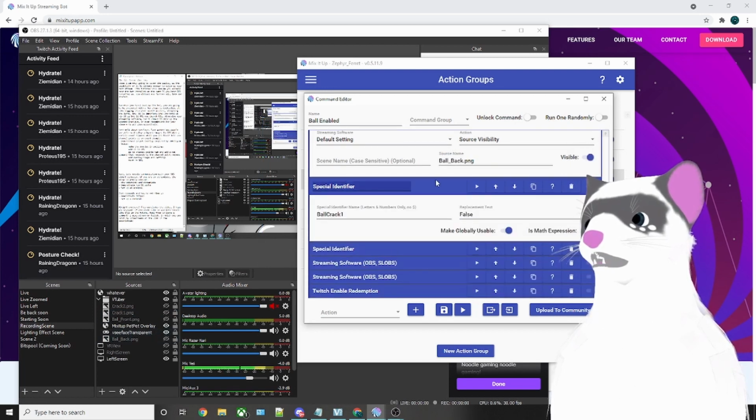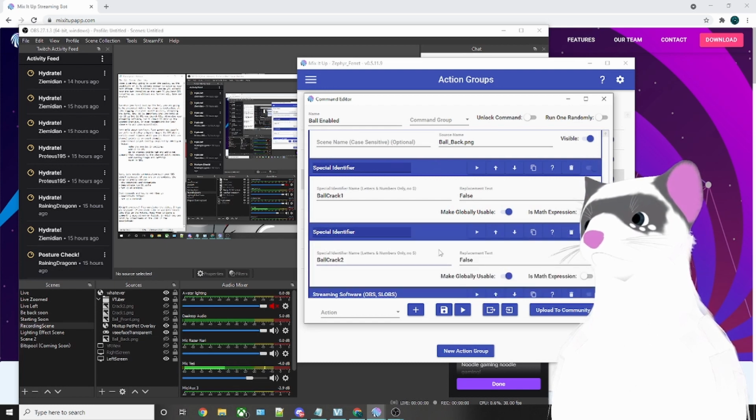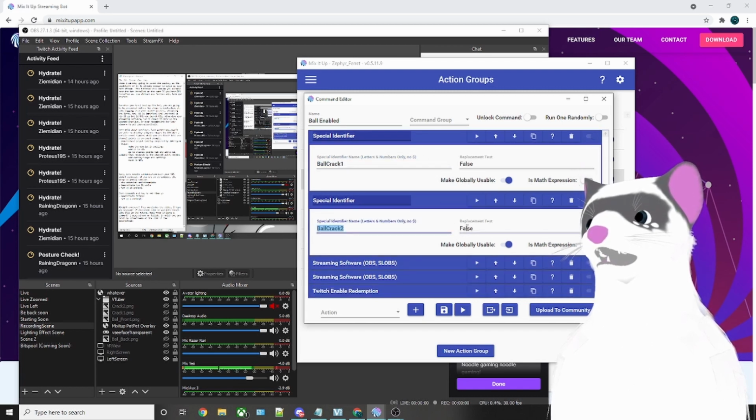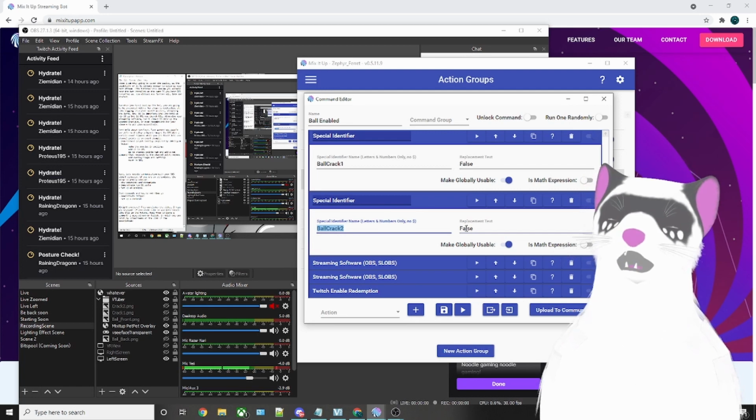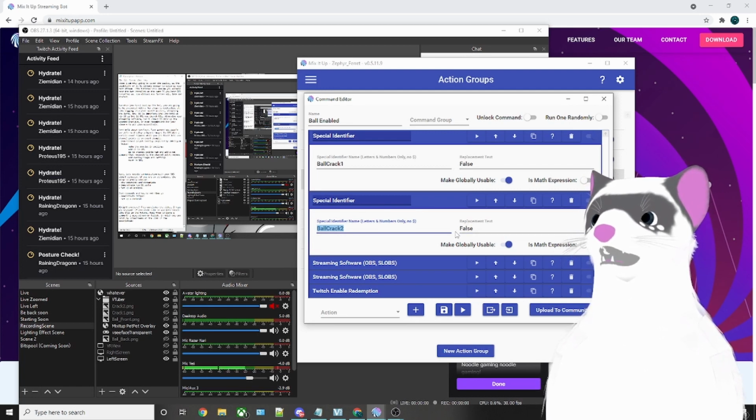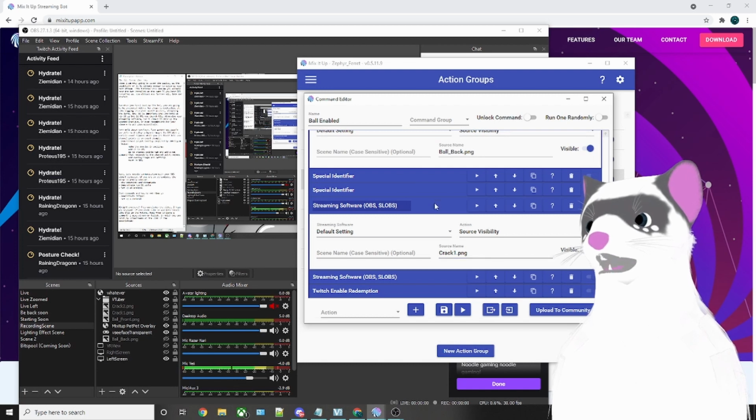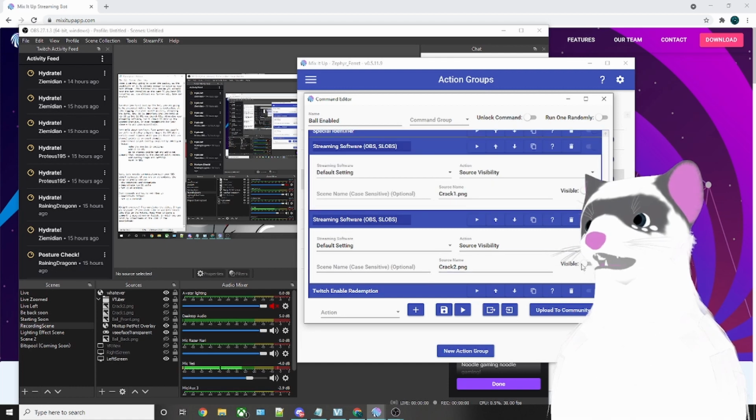Now, I have some more special identifiers to determine whether crack sequence 1 or crack sequence 2 have been called upon. That way, it's not called upon more than once, depending on what actions take place in my stream. And according to those, it disables crack 1 and crack 2.